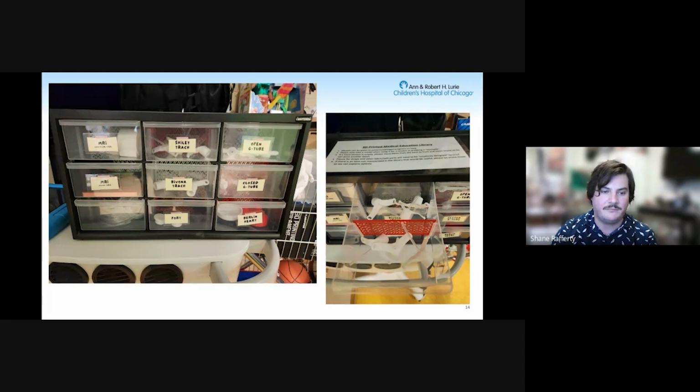Another aspect of this is that you can see I have a Shiley and a Bivona, I think I pronounced that right, 2 different types of trach. I think that's really important, because then we can give the exact trach or the exact medical tool that this kid is getting, versus saying, oh, here's a trach, yours may look a little bit different. Instead it's, this is the one that you're going to have. I think there's a little more weight behind that, which is really nice. So that's another aspect of having each individual nuance between all the different models.